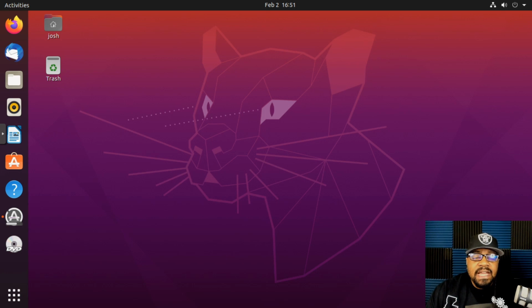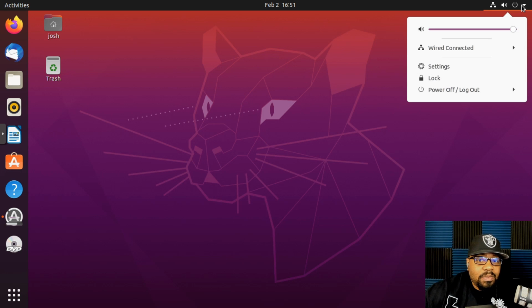So let's start off by giving you guys an overview of how the desktop works and how to use it. And if you're coming from Windows or Mac OS, then this shouldn't be too difficult for you to pick up on. As you can see, it has a main bar at the top, which has all your tasks and hardware changes, like for instance the sound settings right here. Right here is the log out button or shutdown button, so you can click there and that'll bring that up and you can shut down the system.